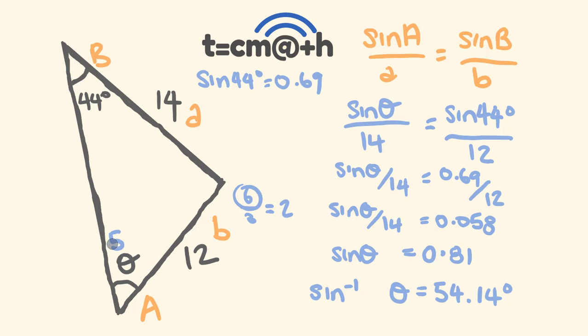And just before we go, a little thing I want to tell you to watch out for. I'm just going to leave that as 54 for the minute, but occasionally you'll be asked to work out, say, this angle here. They won't ask you for this angle; they'll give you this side and ask you to work out instead this angle. So if I was to do that, I'd work out this angle here, and then I'd say, well, there's 180 degrees in a triangle, so this angle here is going to equal 180, take away 44, take away 54, and you'll have that particular angle here.